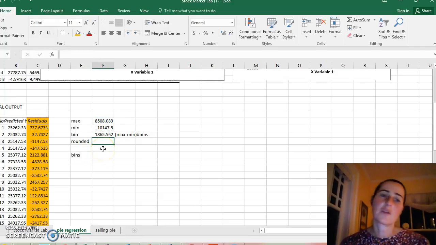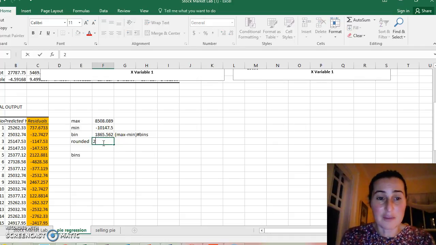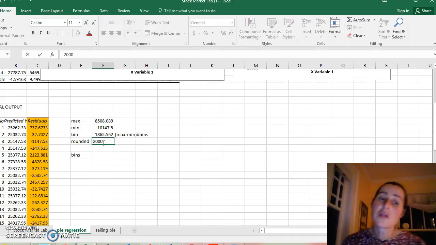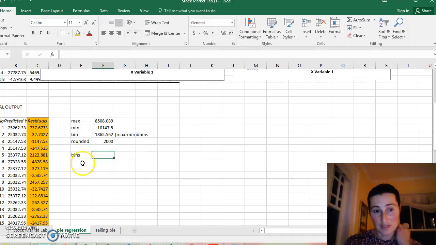Now, we want to show data in a way that people can look at quickly and understand. If you've ever looked at the newspaper, Time Magazine, Newsweek, anything, you'll see that when they show graphs, they don't show numbers like 27, 43. The numbers are always in 5s or 10s, and I don't mean 5s like 105. I mean like 100 or 500. Really nice rounded numbers. So this number right here is funky. I am going to round it up to something that could be really easy to work with, which is 2,000. I think people can visualize that.